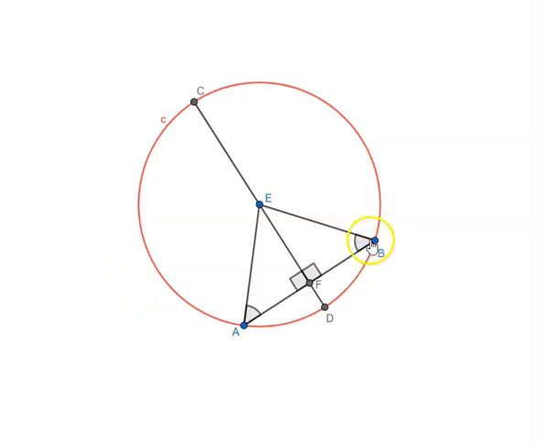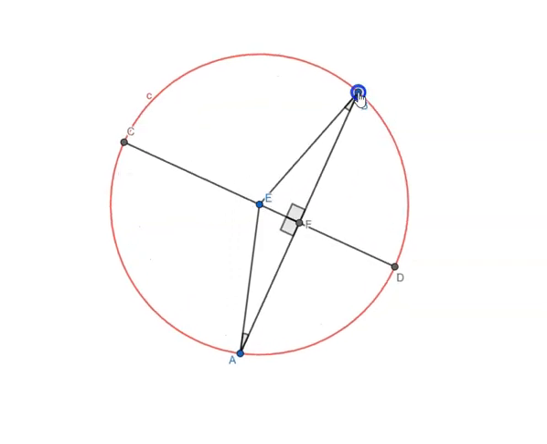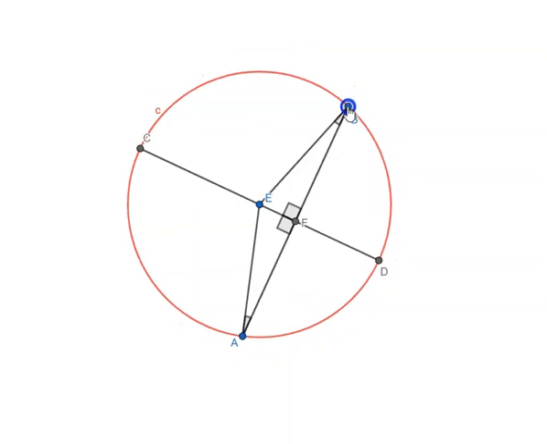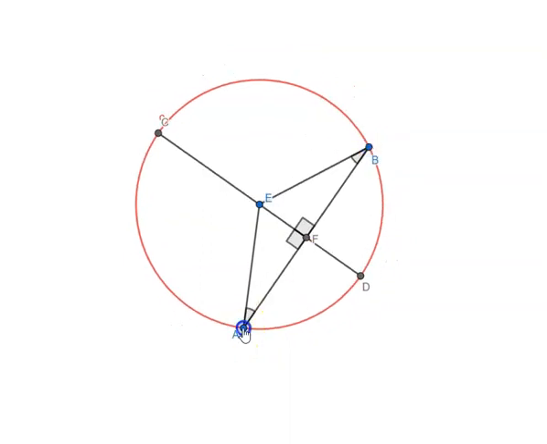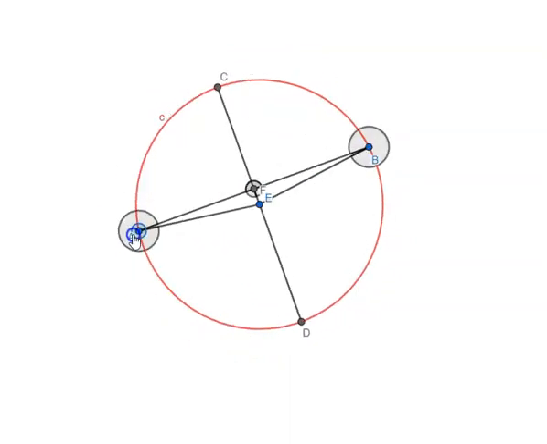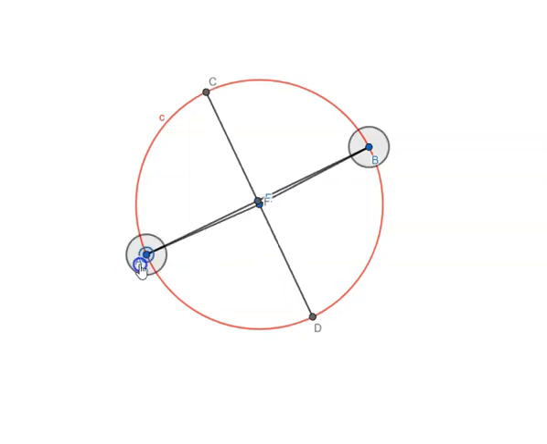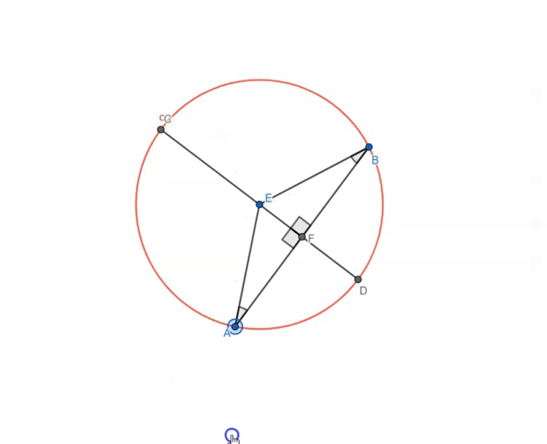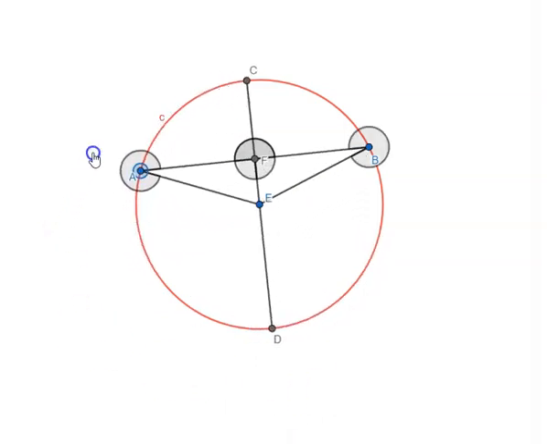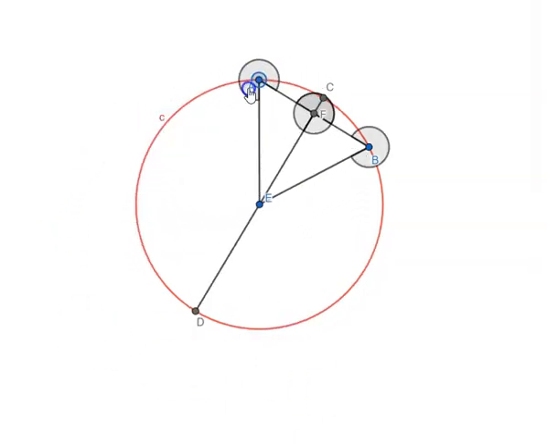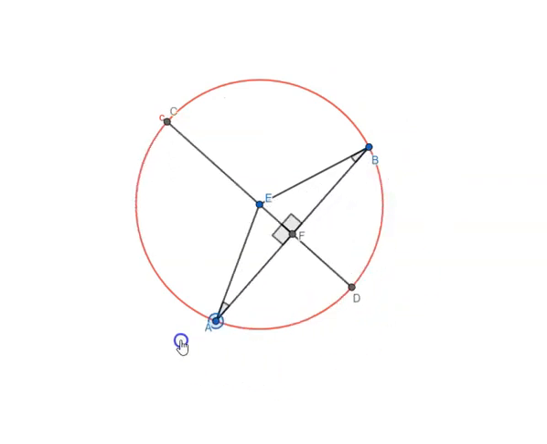And remember, this line segment could be anywhere. So that means the point you choose, B, could be anywhere. A could be anywhere, except when it is passing through E, because then we will not have the triangles. Okay, so we could have A and B anywhere.